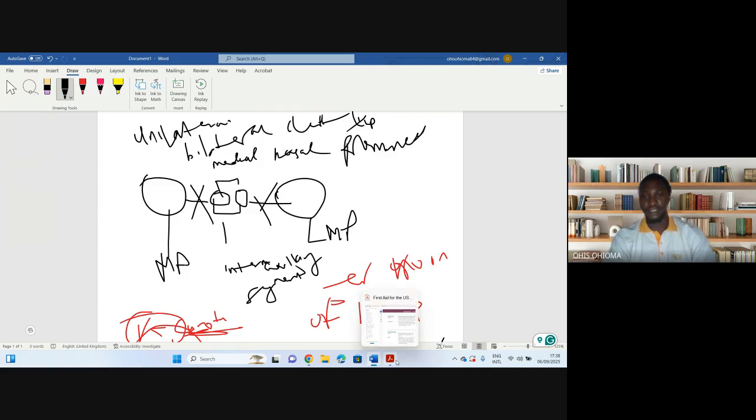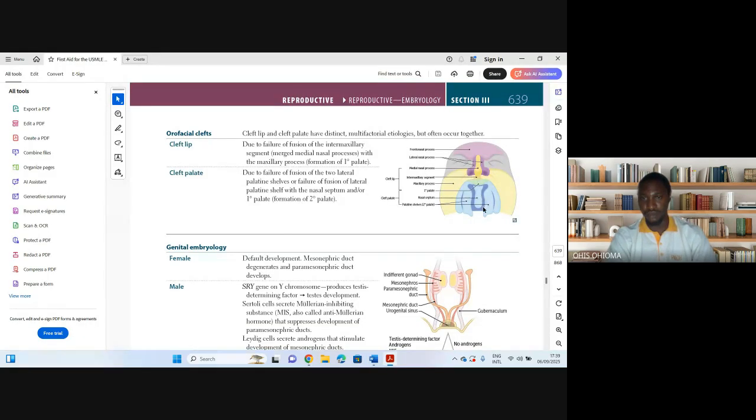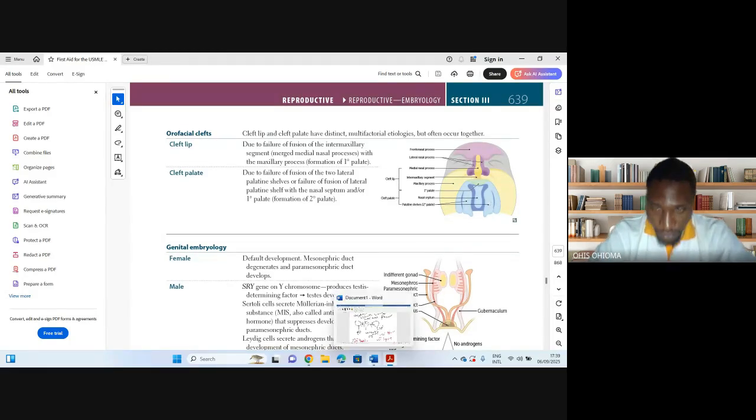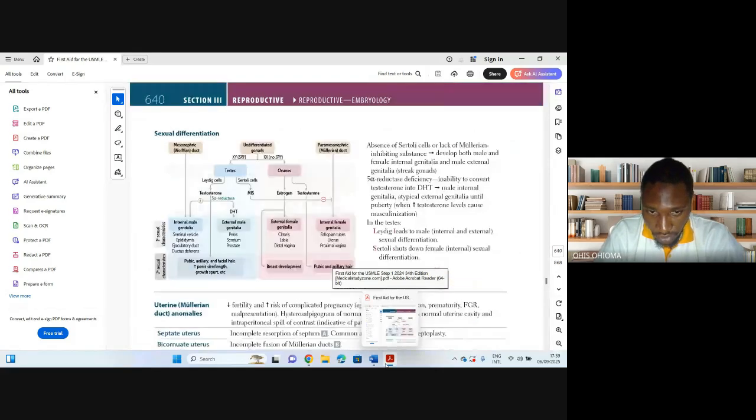And then the cleft palate is just the opposite. Basically, what happens here is that this nasal septum is supposed to fuse with these lateral palatine shelves at the middle, right? This intermaxillary segment forms the primary palate. And then this palatine shelf and this nasal septum are supposed to form the secondary palate. That's what's supposed to happen there. And so cleft palate happens when this nasal septum, this guy in the middle here, doesn't fuse with these two palatine shelves.